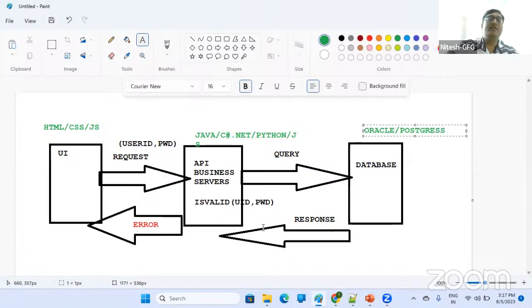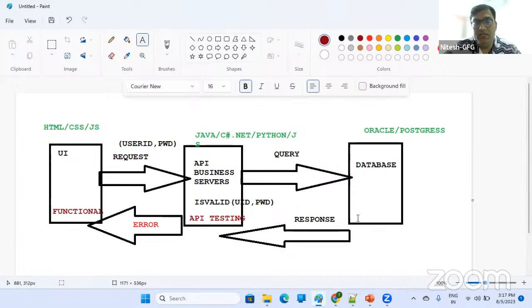Fine. Now let's understand the role of a test engineer here. When you are doing testing at the UI side, you generally do what? Functional testing. You do UI testing, correct? You can do manual checks. You do functional checks or non-functional checks, any kind of check. At the API layer, what do you do? You do API testing, correct? At the database layer, what do you perform? You perform DB testing. So basically, if you want to become a better DB test engineer, then you have to be good on the query side.